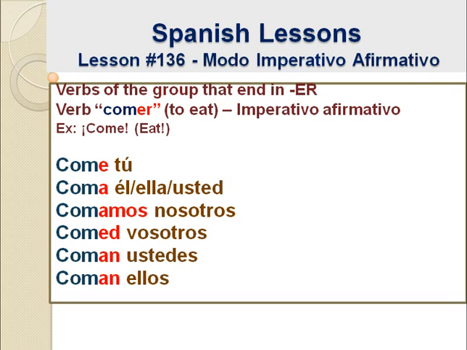Okay, so see how the root of the verb remains the same, unchanged, right? The root of the verb is what remains once we strip out the ending from the infinitive, right? So the infinitive is comer. The last two letters are the ones that determine what group the verb belongs to. So we remove those two letters, and what remains is the root of the verb, okay? In red, we can see the ending that is appropriate for each of those subject pronouns for the imperative affirmative.